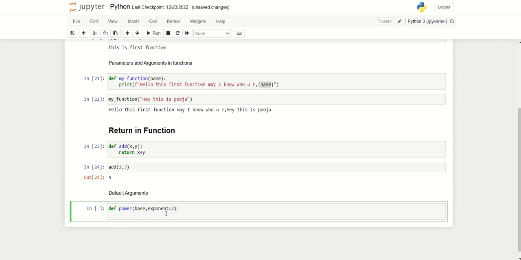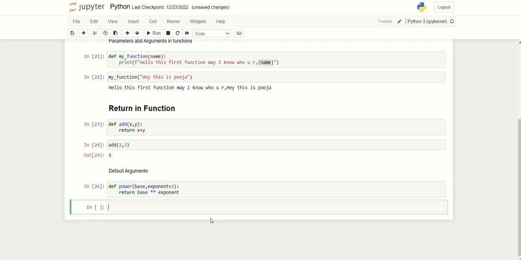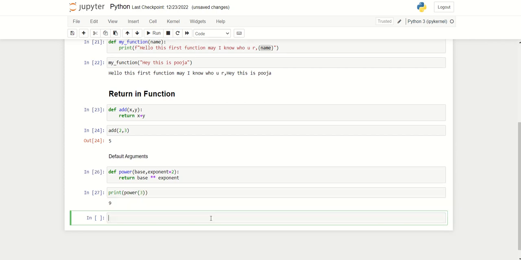Now return base to the power exponent. Okay, this is my function. Now if I want to print a power, then take print power of 3.